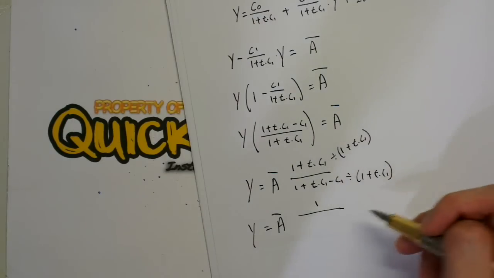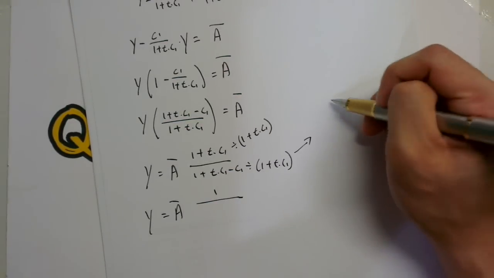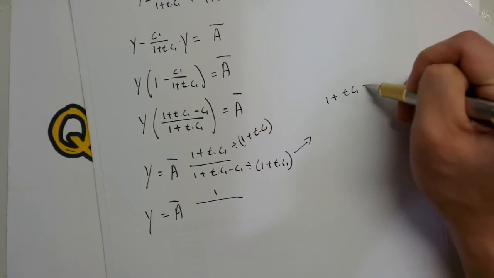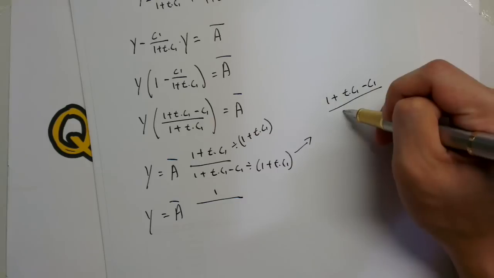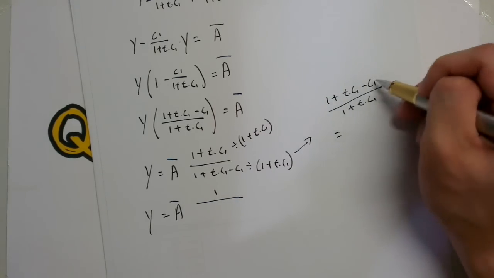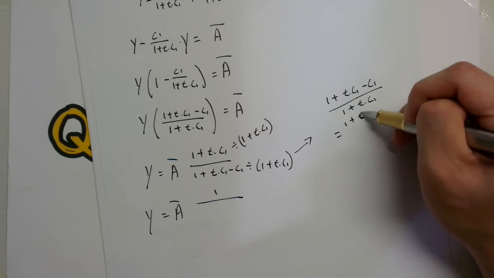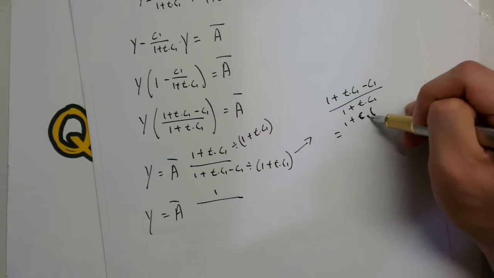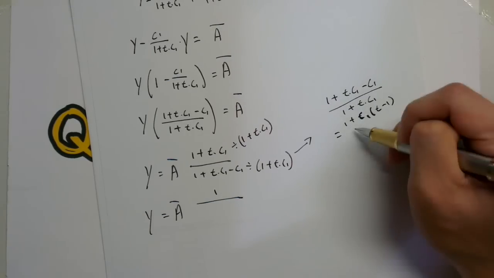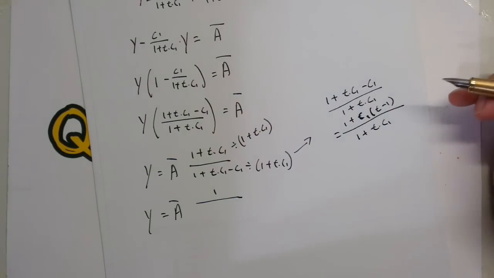Okay, so before I make it look more complicated, let's just isolate this guy somewhere else so that we can do our workings elsewhere. Okay, so we've got 1 plus T dot C1 minus C1. Dot means multiply again, okay? It's not a decimal place. People actually ask me that. Okay, so this I can factorize the C1 out. Oh, sorry. Yeah, factorize C1 out. I get T minus 1 over 1 plus T dot C1. Okay, so it looks pretty disgusting in the meantime.